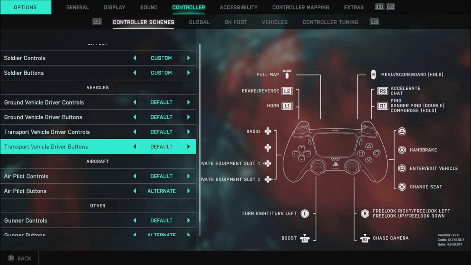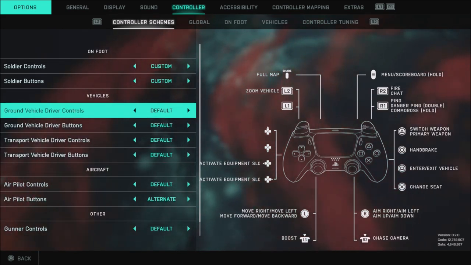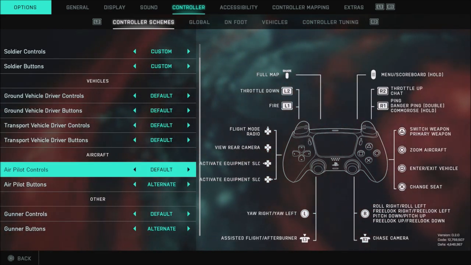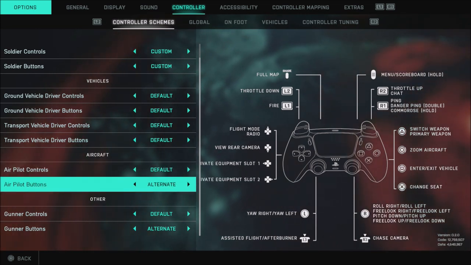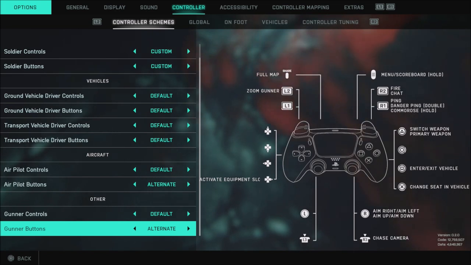Of course, this is all set to default. Depends on what you like to drive with. If you like to drive with the sticks or the back buttons, it's going to kind of be up to you. Of course, pilot controls is default. My pilot control buttons are alternate. Gunner controls are default. Gunner buttons are alternate.